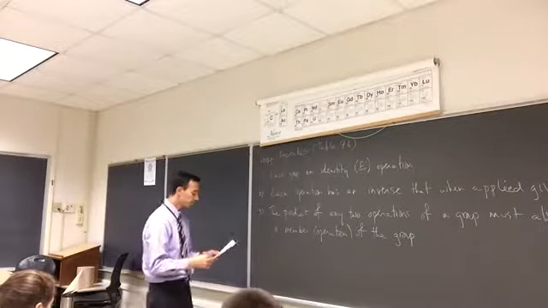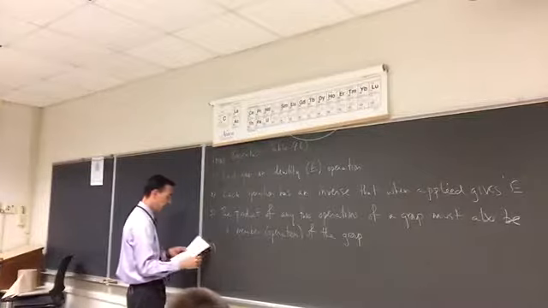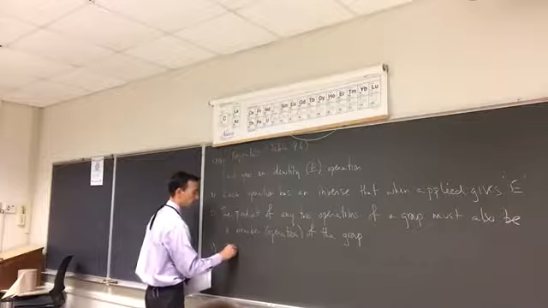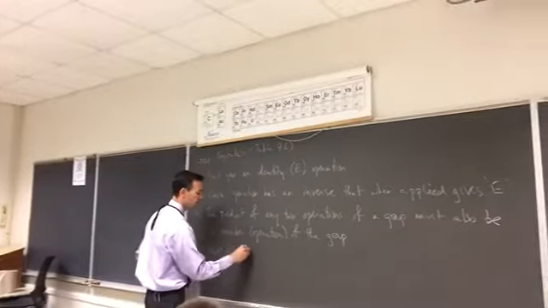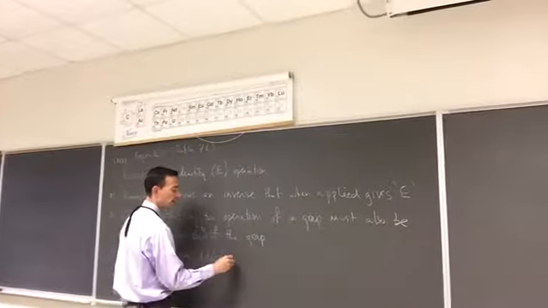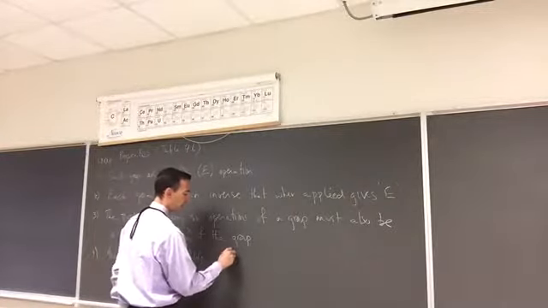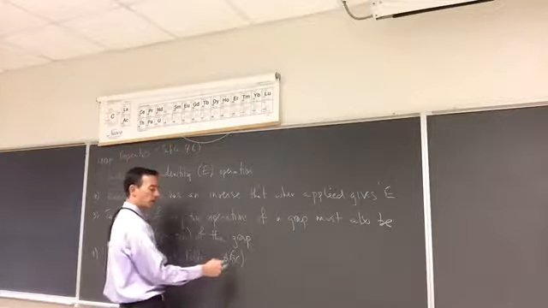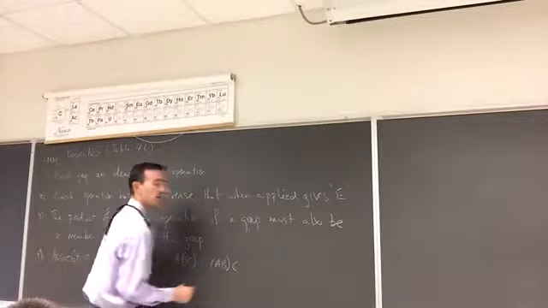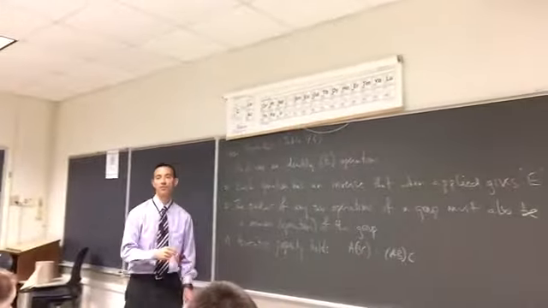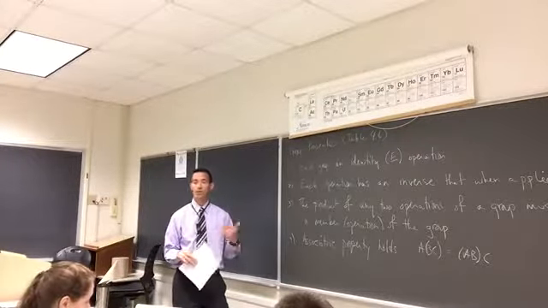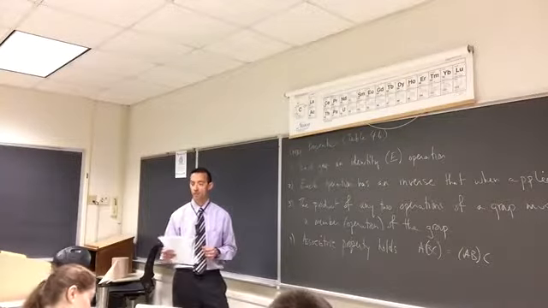Okay? All right. And then the last one is that the associative property must hold. Okay? So associative is how you group things, right? Meaning, if you had A operating on the product BC, that would be the same as AB first, and then operated on C. So it doesn't really matter which ones you pair, okay? The order, you're going to get the same result, the same outcome. All right.